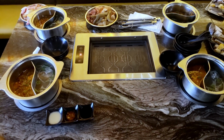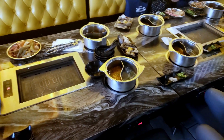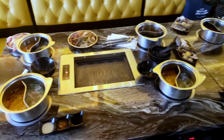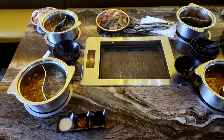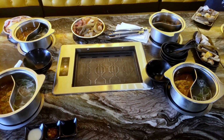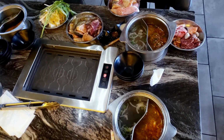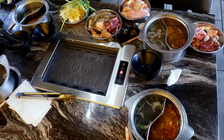So you can see the setup here is for 4 people on this table. Well, actually it's for 8 double tables together. Each person gets their own individual shabu bowl, and you share a grill with 4 people. While I wait for the pot to boil and the grill to heat up, I'm gonna get some of the pre-cooked food so I can start eating a little bit.